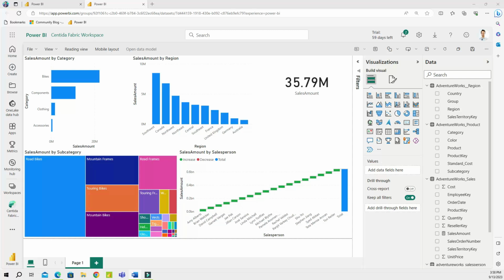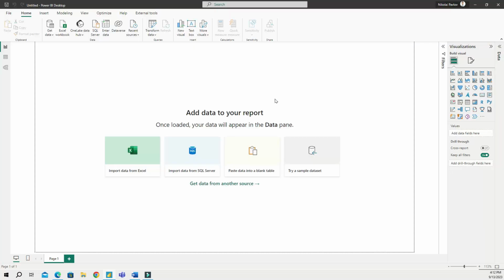So until Microsoft comes back with a fix for that, Power BI developers will still be using their desktop version. So that's why let me show a more traditional way you can also build a report. You will open your Power BI desktop. Once you open your regular Power BI desktop on your machine, there are a couple of options that I found that you can connect to this data set.